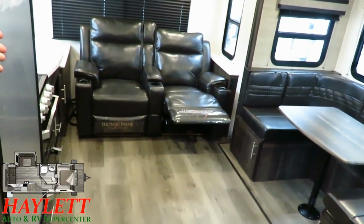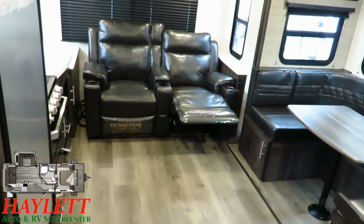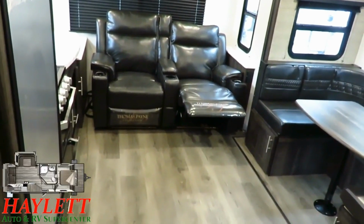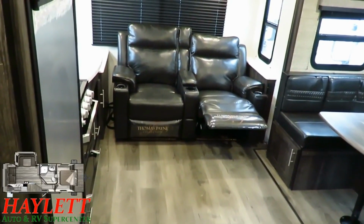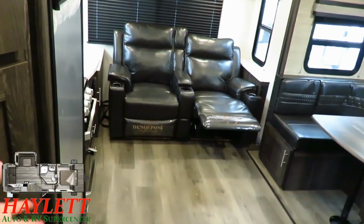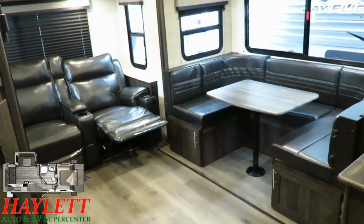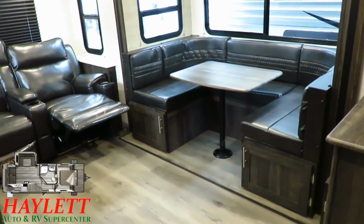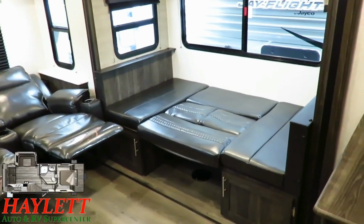And this was the first and for the longest time the only one to offer theater seating, and they're still offering nicer seating than any other brand that I've seen build this floor plan, with a lot of really smart, simple execution points. Now, if what you're looking for is that extra height a bit or something, then take a look at our 2521 Passport, which is basically the same layout, just in a different brand with a slightly different seating arrangement. That being said, I still think that this layout offers a lot of good guest sleeping should the need arise, which is one of the main benefits of having this exceptionally large U-dinette over here.